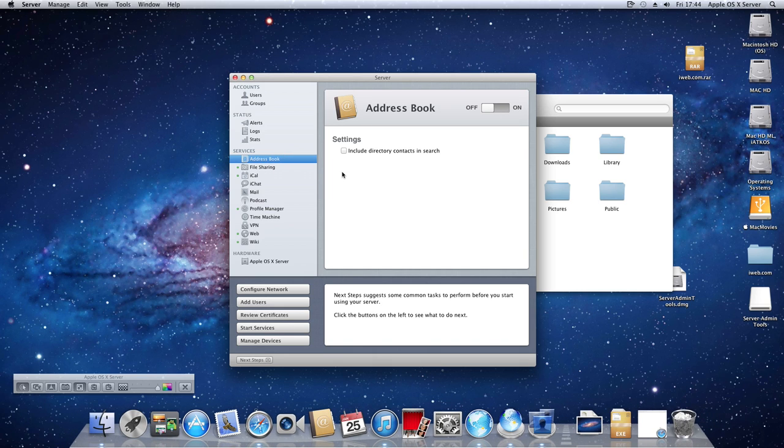With the Address Book service, you set it up on your iPad, your iPhone, your Macs, Mountain Lion, whatever, and it'll sync all the address books. That is included in iCloud, so for home users, iCloud is going to be more than satisfactory. But for business users using a proper server rather than iCloud, which will need an Apple ID, you might not want people knowing your Apple ID, user ID and password. So that's more for corporate use. I'm going to be looking at corporate and home users.